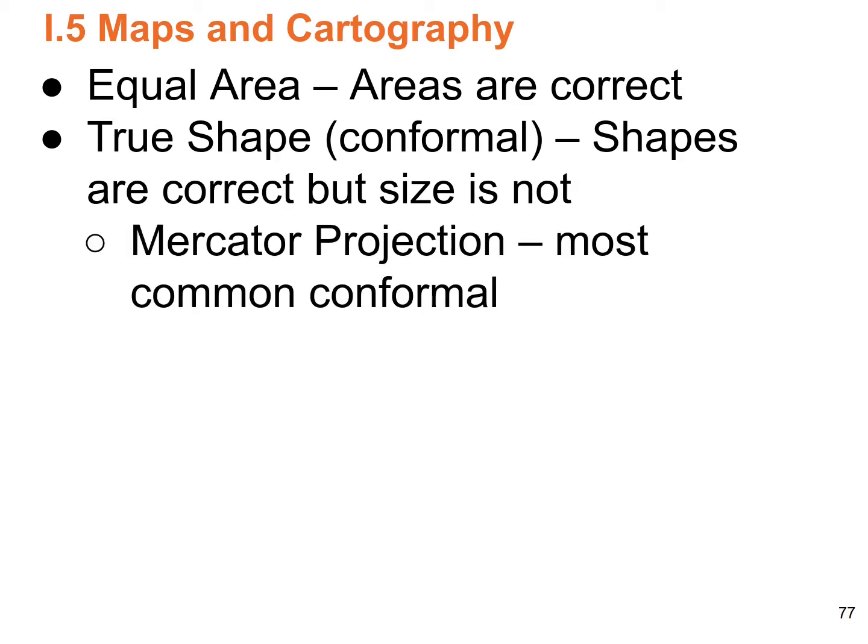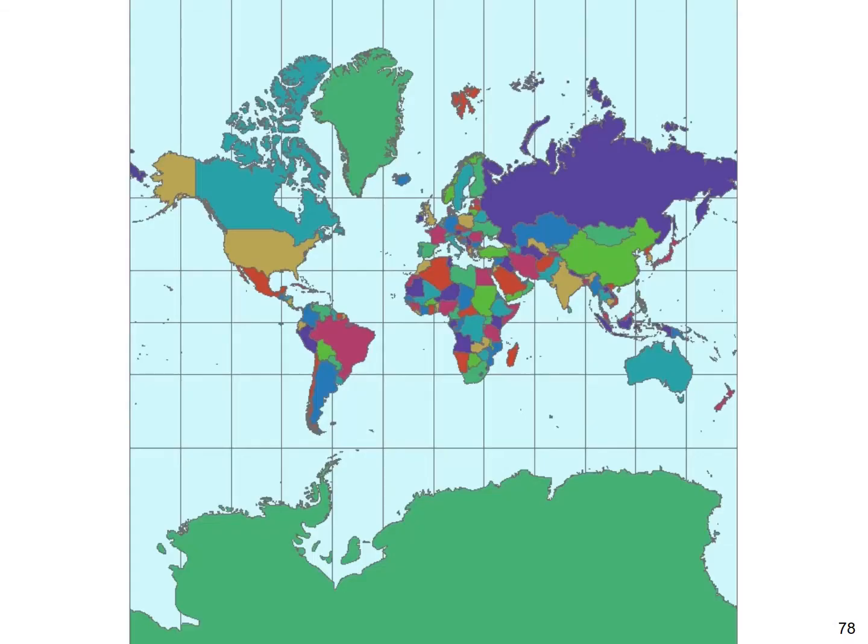The Mercator projection is a very, very common conformal or true shape projection. This is a Mercator projection. Again, remember that all the lines of longitude converge at the North Pole. So on a globe, all of these vertical lines come together to a dot. To make the Mercator projection, they've taken the dot at the North Pole and stretched it out so it's as long as the equator. Along the equator, it's pretty accurate. In fact, these should be triangles, going from the 60th parallel to the 90th parallel. This should be a point, because all these lines are coming together at the North Pole, but they're not. So there's enormous distortion. The shapes are correct, but not the size.